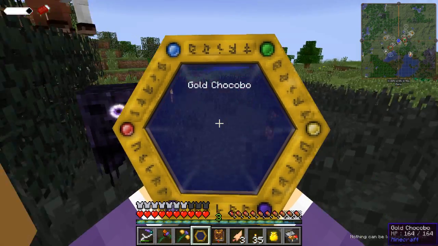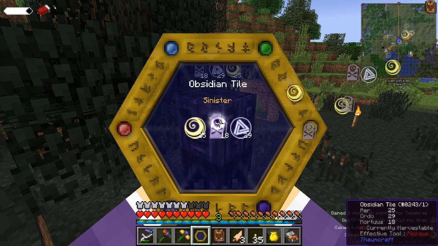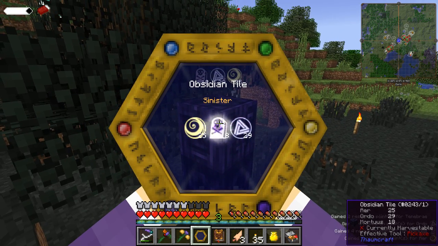I don't want the chocobo. No, not on the chocobo. This one. The obsidian tile I get. And also there, the sinister node.